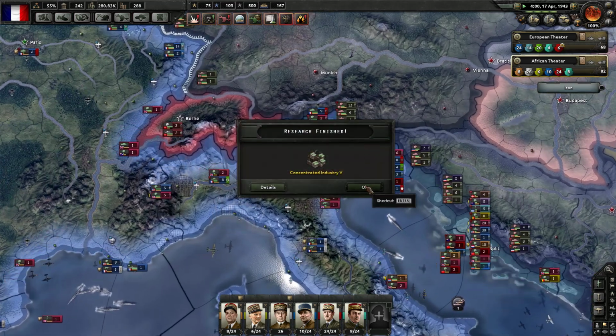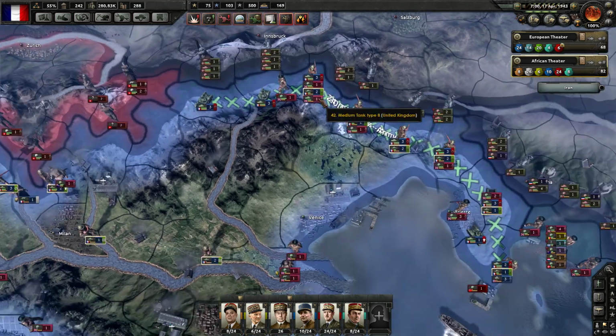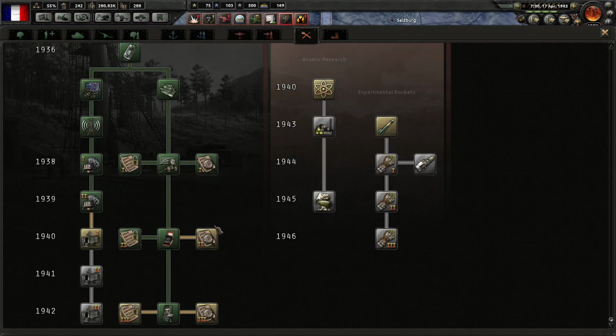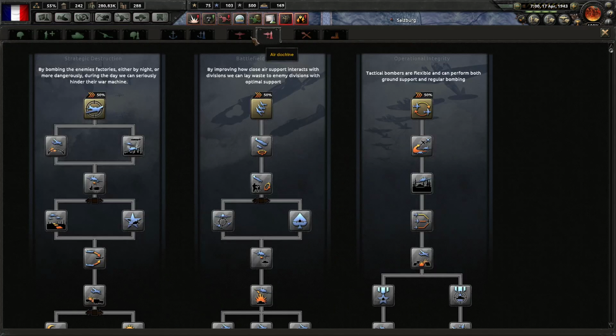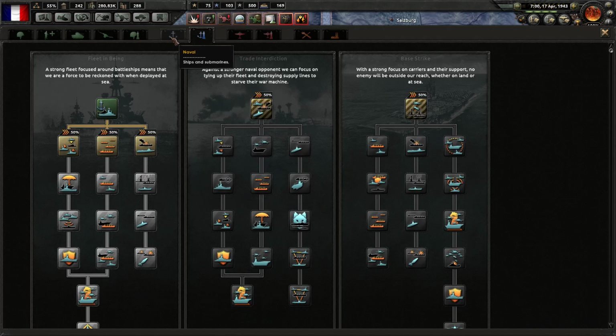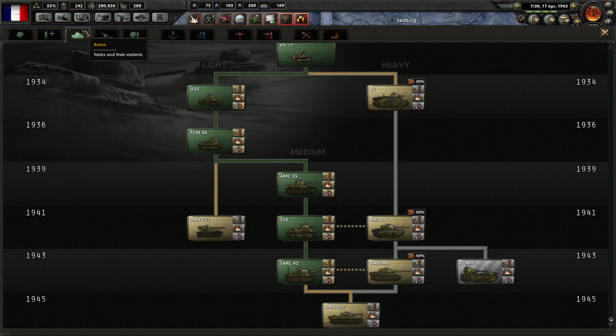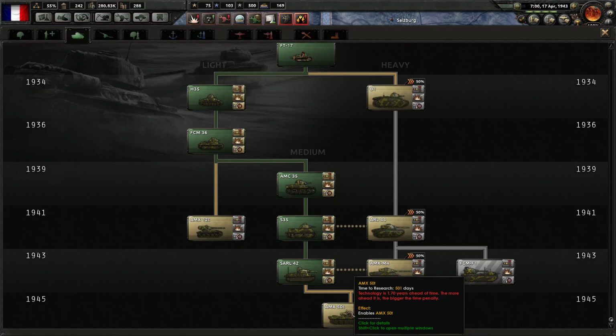Okay, so all of our mountaineers have basically arrived. We have now finished up concentrated industry. I feel like we should go ahead and get decryption. It's not 1944. Better artillery would be nice. I would absolutely like to begin working on this. 500 days from now, though. Right when we get to 1945, we would basically be ready.